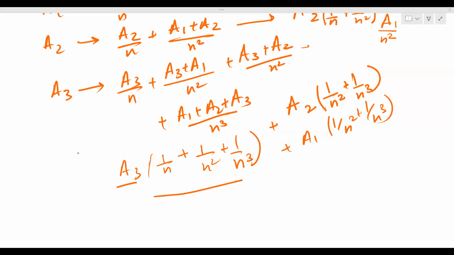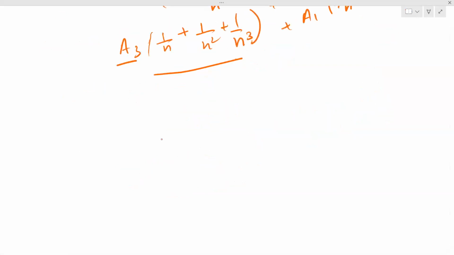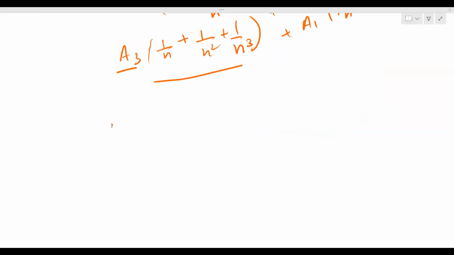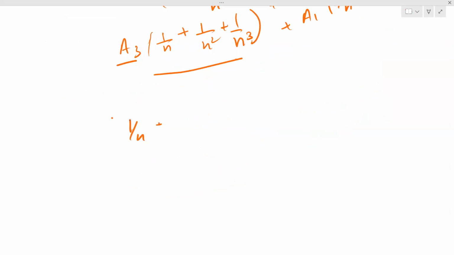See, we can get this. Let's say first, for the first time, I have 1 upon n. Then for the next time, I have 1 upon n multiplied by 1 upon n. Then for the next time, whatever was the sum of these, 1 plus 1 upon n. Let me write this again.